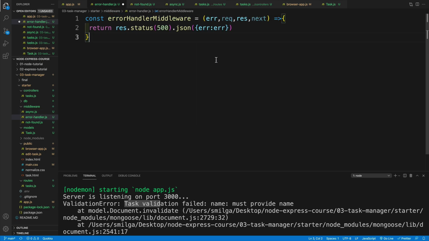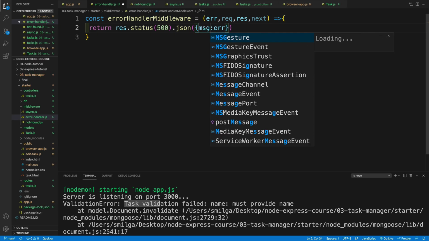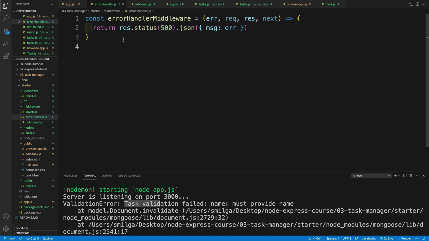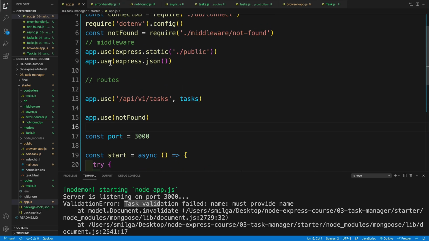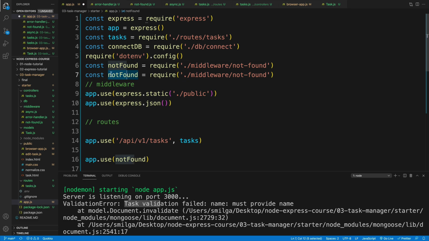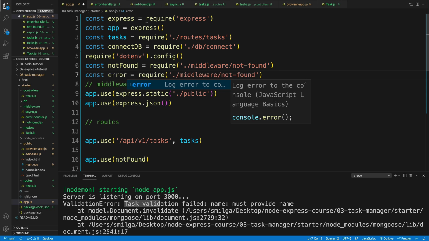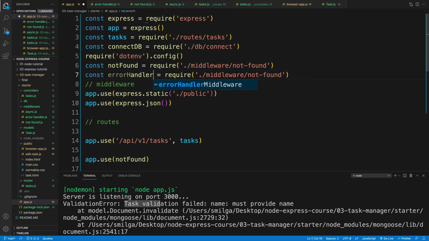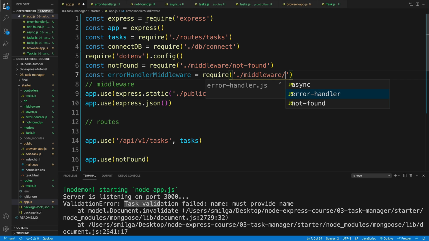And then we just need to decide what we want to do. And I'll just start by setting error equal to error. And you know what? Actually, I want to go with message is equal to error. And now we simply want to go back to app.js where we have not found. Let's just copy and paste. And now we just need to come up with a name. And as you know, naming is probably the hardest thing in programming. So in my case, I'm just going to call this error handler middleware. And of course, that one is coming from the file that we just set up, the error handler.